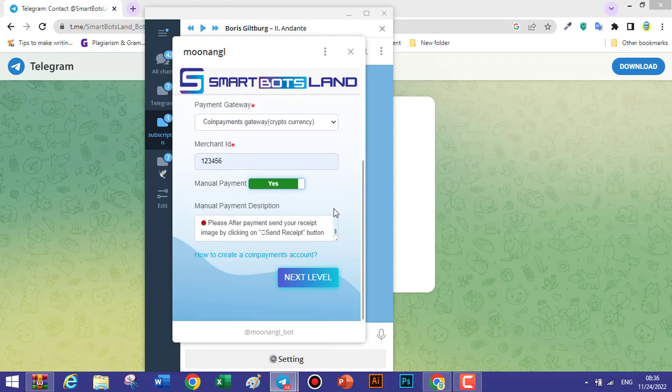Write your address and your customers have to pay you, and after that they should send a receipt image by clicking on send receipt button. You can see here is a card that we have created. You can edit this text and write your payment address or whatever.